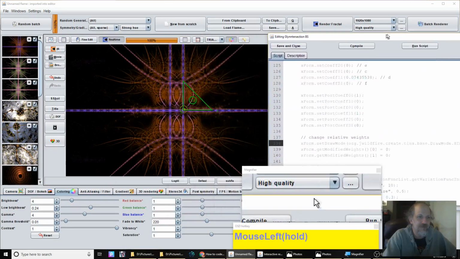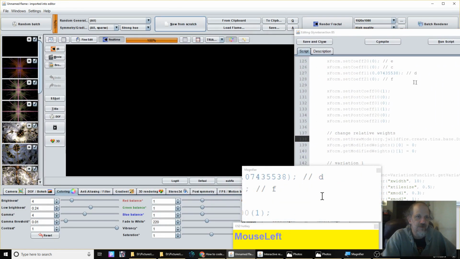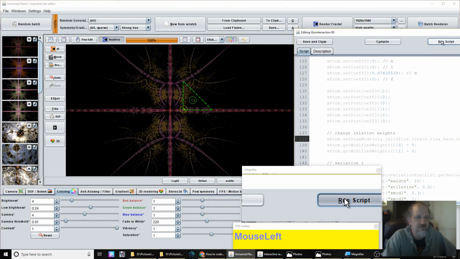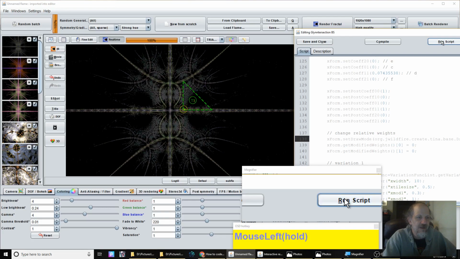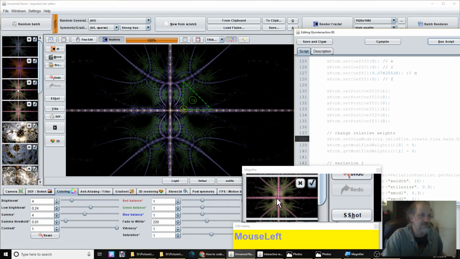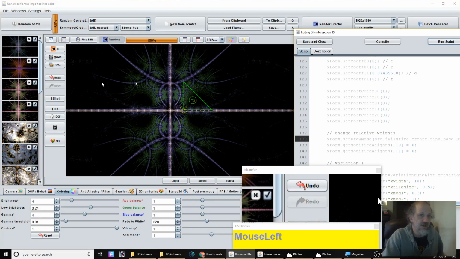And I'm not going to save yet. I'm just going to hit new from scratch. Click this run script button. And so basically it's the same script, same image here.